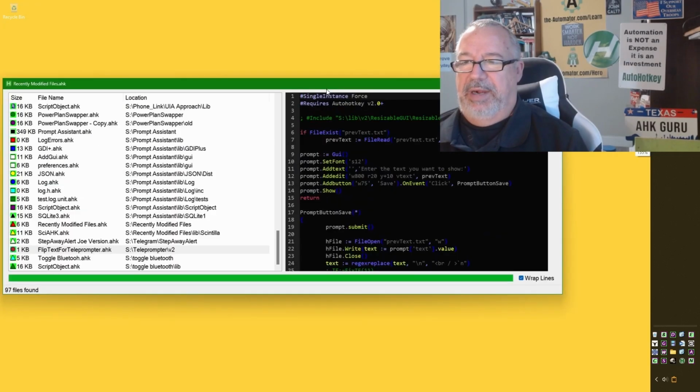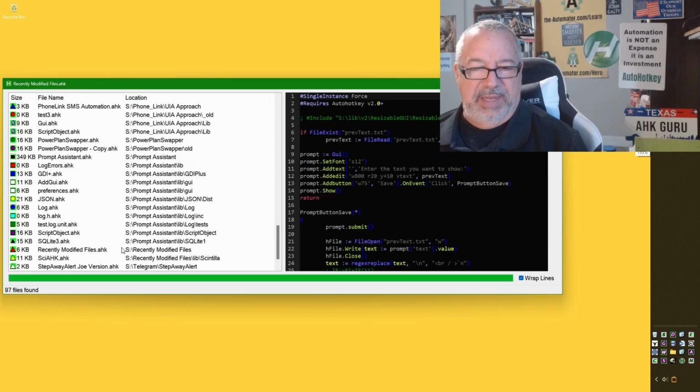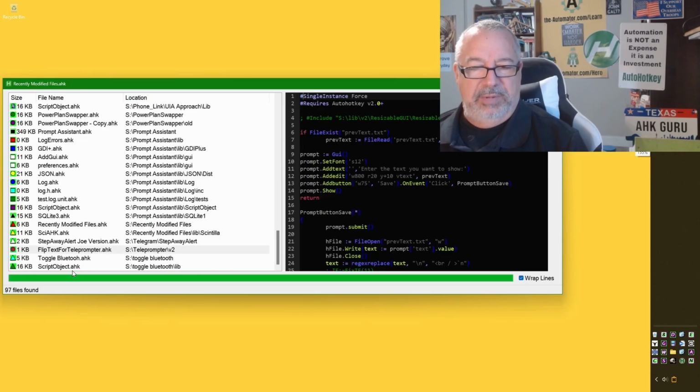Let me move this down here now that I got the extra space. We're almost done, so I want to put it back. Top of the script. Well, I guess we are done.